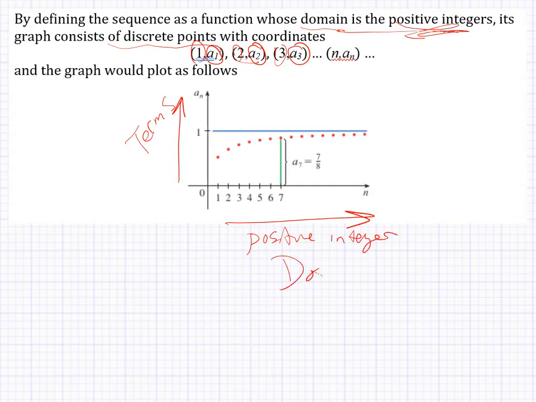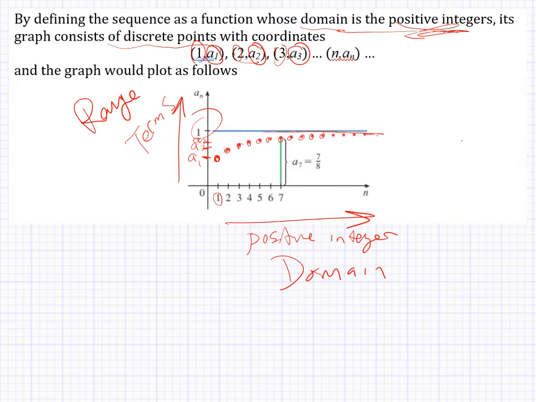So think of this almost like domain and range. Okay? And we plot the points. So if we plug 1 into the sequence, we get a sub 1, which is here. And so we get this point. If we plug 2 into the sequence, we get a sub 2, which is here. Plug 3 into the sequence, we get a sub 3, which is here. And you start following the terms of the sequence with these discrete points, and you see that the terms of the sequence appear to be getting closer and closer to this horizontal line, which is 1. Okay? So again, giving you an idea of what's happening.